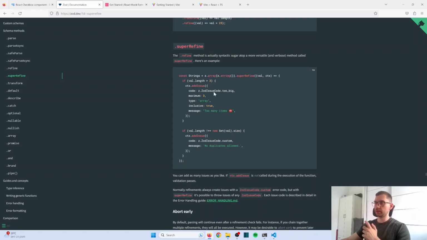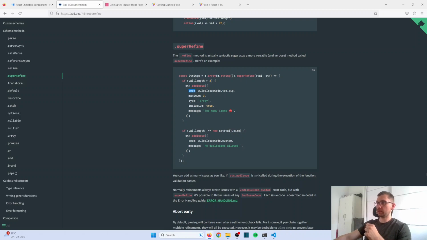What they're checking here is if the value length is bigger than 3. If it's true, they're going to add an issue with a code and maximum. I'm not sure what is specified here, but they specify also the type, inclusive and the message. I think I didn't specify all this stuff over here.